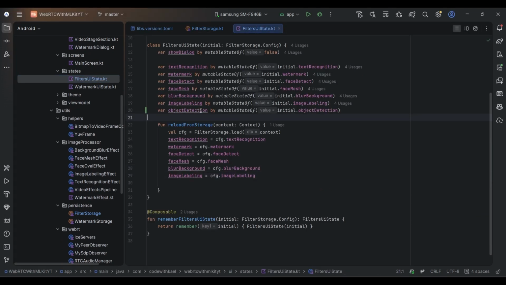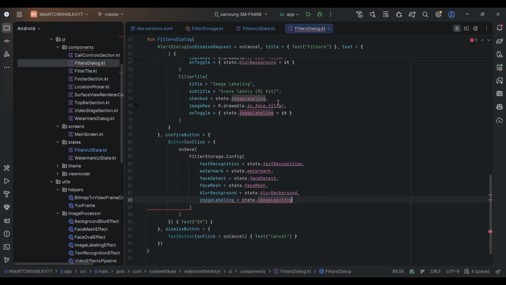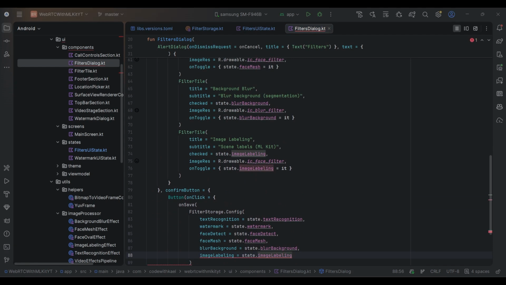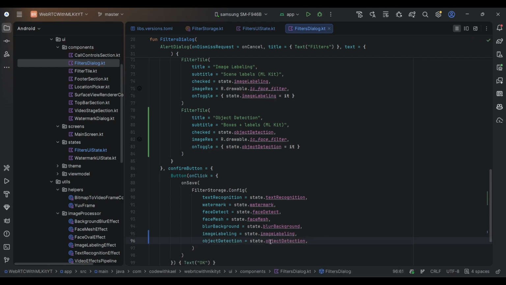I'm going to add a new instance of the state of object detection, add the reload from storage variables or setters here, and then go straight inside the filters dialog to add the new menu item down below everything. And of course, for the object detection, we use it from the state.